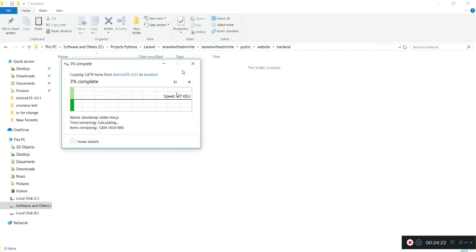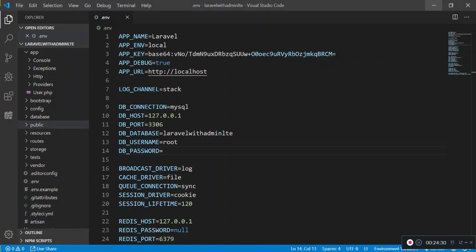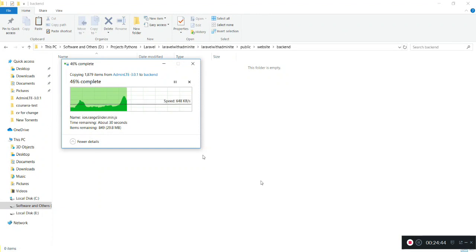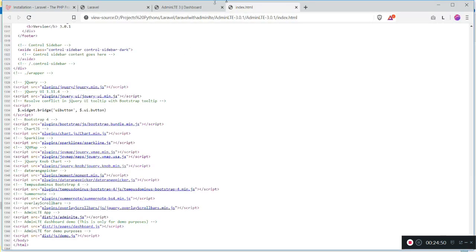Okay, so this will be set here. After that, what we're going to do is copy the index page.